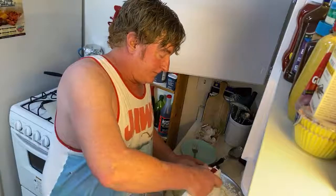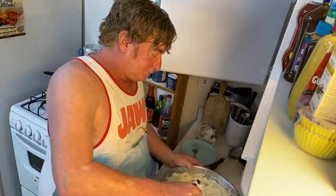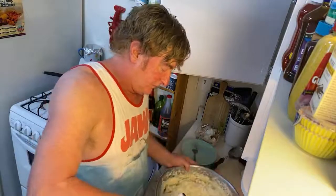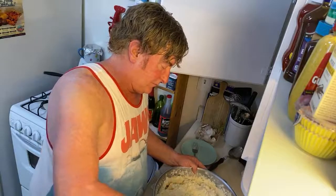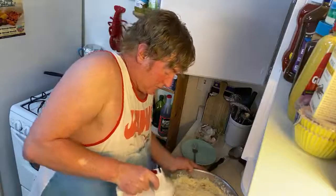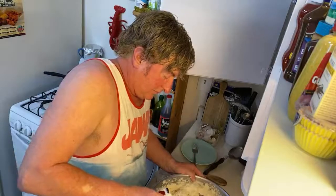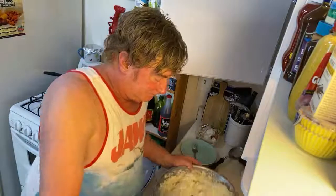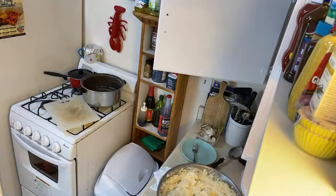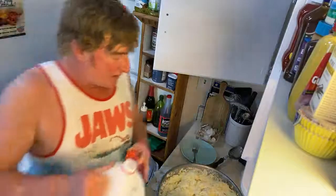So let's get back to some mixing. See if I have to add any more milk. I don't think I will, but let's see. If I do, it's a very slight amount. Okay, I am going to add just a little bit of milk so it can blend a little bit better, easier on me. I think it's perfect. I'm going to add just a very slight amount, though. Just slight, because I do want them to stick to the wall, and they would right now.